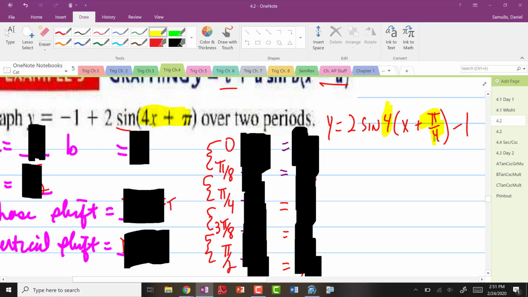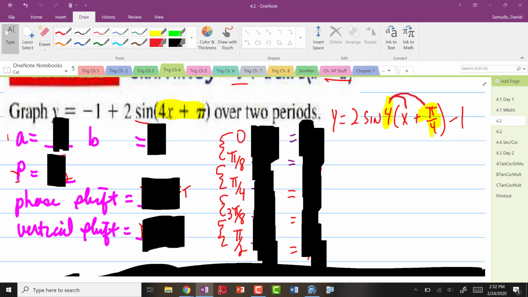By the way, I said good FOILers are good factors. This is what we actually did. We factored. And maybe this is the example we missed. So for 7th hour, if you wanted to open up today's video and skip back to the second to last example, where we took out a 3, you could look at that. Good FOILers are good factors. I would check and make sure that if I distributed this back, 4 times pi over 4 is pi. So I'm good. I want to distribute it back and check that it's the correct factorization.